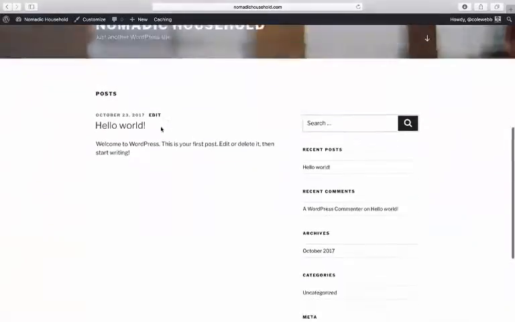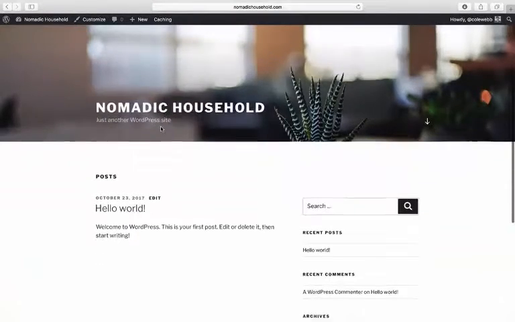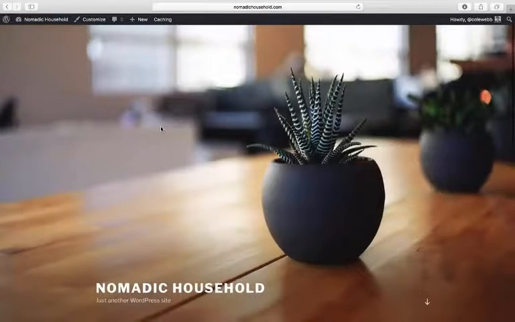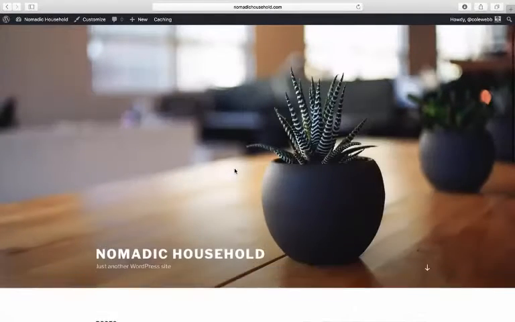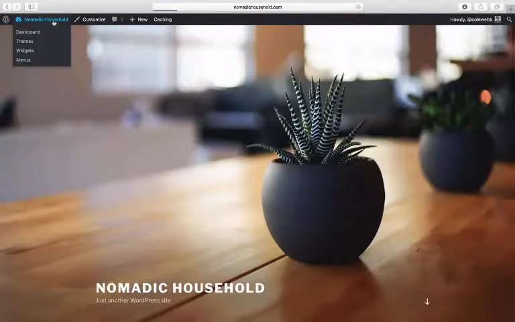So this is the website I have so far. Now, I haven't actually done anything. The reason there is already content here is because this content is part of the theme. So the theme is what basically controls the design aspects of your website. So if we click on the site title again, it should take us back to the dashboard.